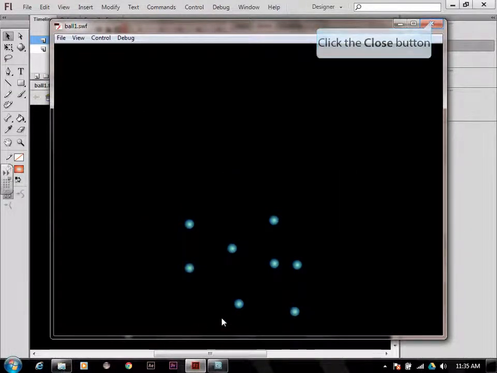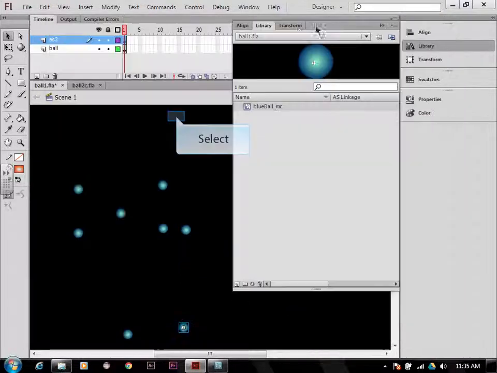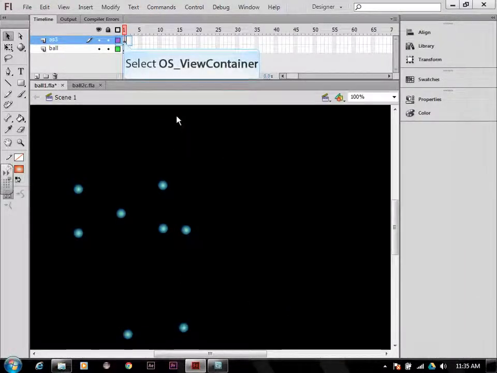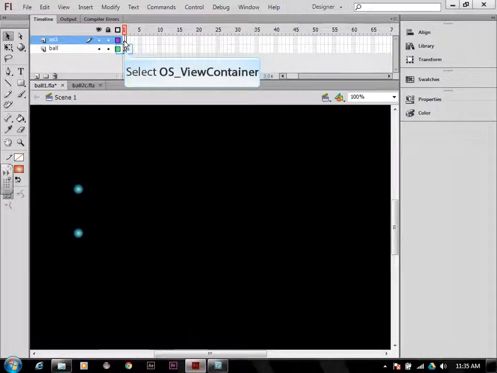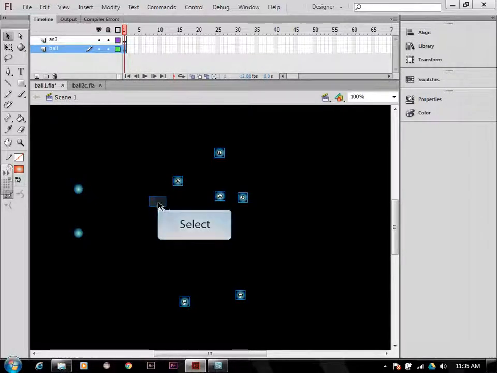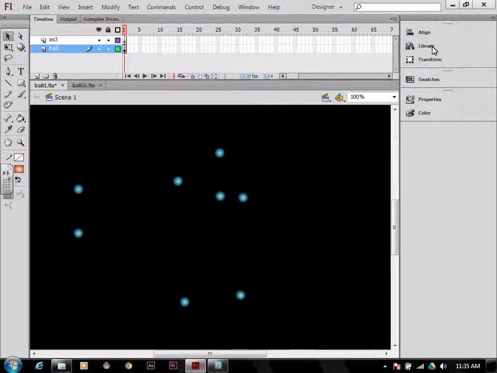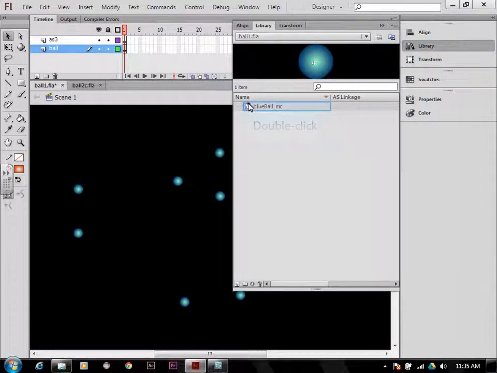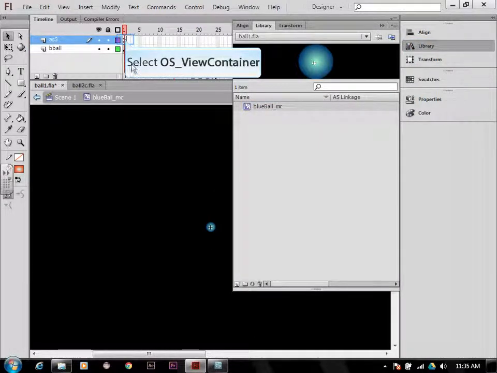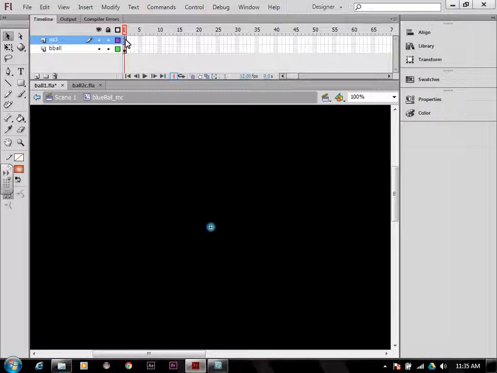The thing that we did again was change the code from the main stage. On the main stage, ActionScript has no code. Whoops, I put all those guys on the wrong layer. But if I go back into the library and go into this guy, I've written the code once for this ball. I can see it right here. I changed the keyword to this, and he is ready to go. Let's see that code again.